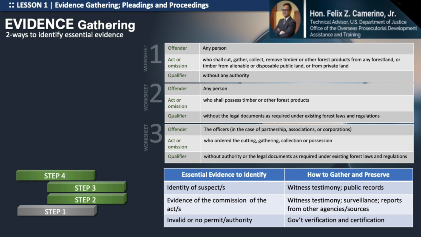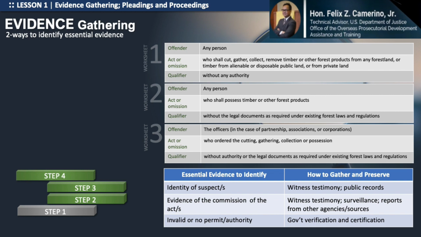The provisions of law that define the crime, where we are able to also ascertain the elements, and those are essentially our basis for determining the answers to steps 1 and 2. So this second one that we're gonna look into is a little different. This is based on actual facts and circumstances, no matter how little they may be.